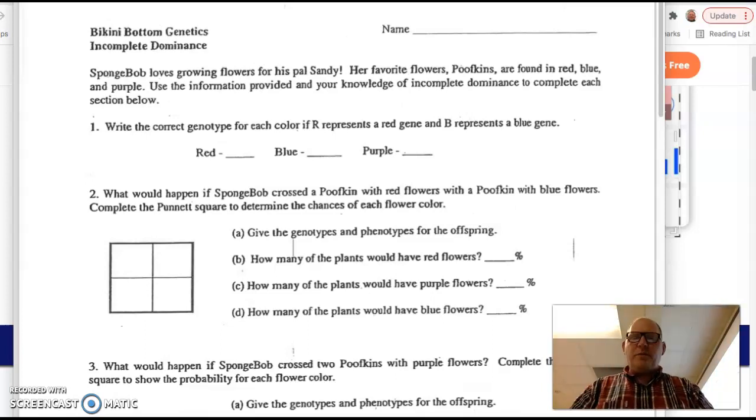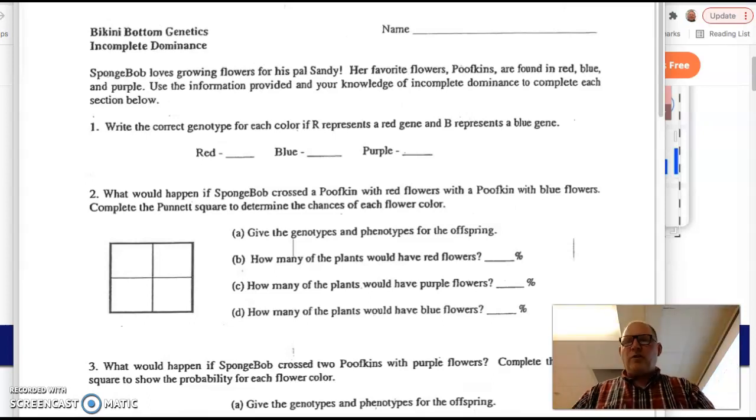So one example would be with flowers. If you had a white flower and a red flower, they are both dominant colors, and they would not give up their dominance, but would kind of meet in the middle or blend together and do what's called incomplete dominance. So a red flower and a white flower will make a pink flower.